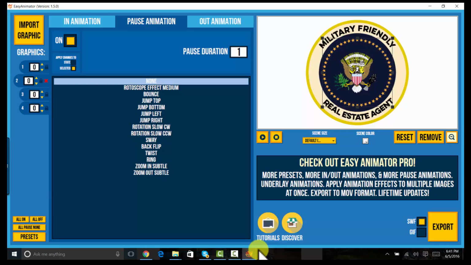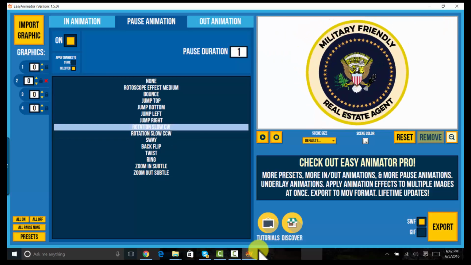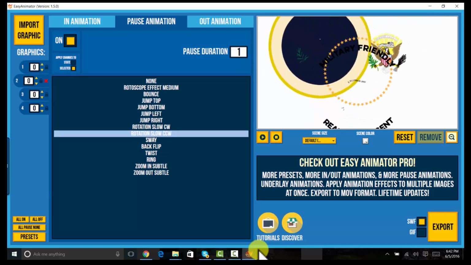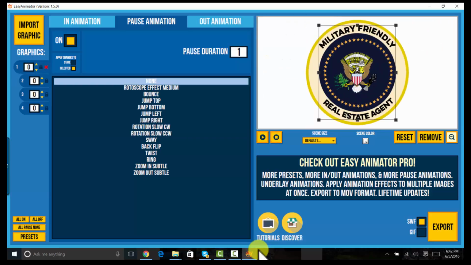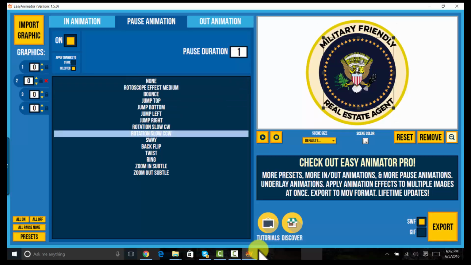But we do want to make these stars rotate. So let's just center that a little better. We have two rotation animations. One of them is clockwise and one is counterclockwise. You see that? Okay, I think I want to just fix that a little. I want to get those stars lined up a little more evenly, right? Like that. And I like this slow rotation. I like it counterclockwise better.